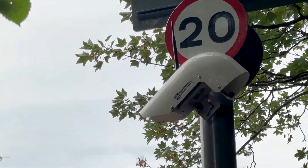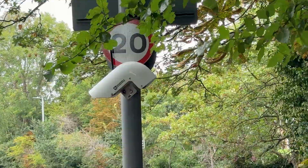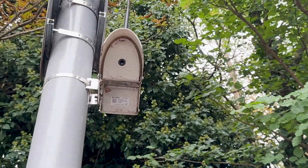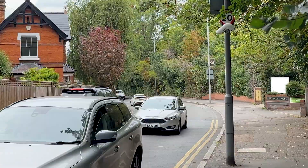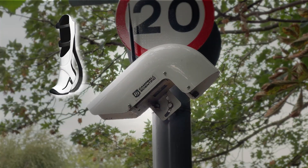You've probably driven past one of these and never even noticed it, but they make sure that the road is safe to use. It's watching the road, but it's not a video camera — it's much more specialized than that, and in winter it could save your life. So what is it, and why does it look like something made by Aperture Science?